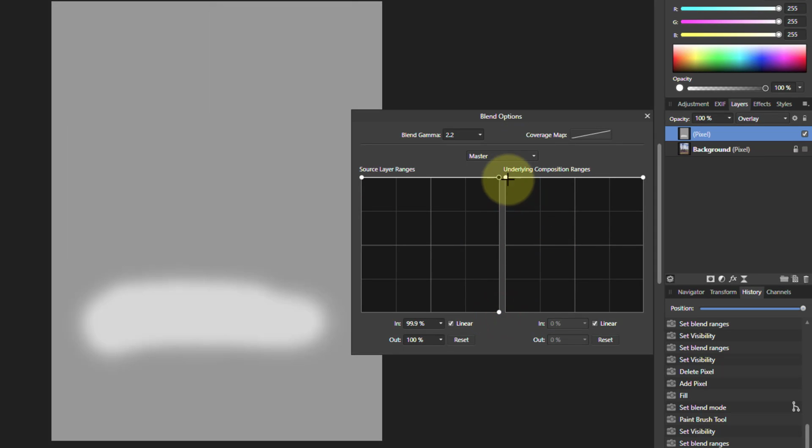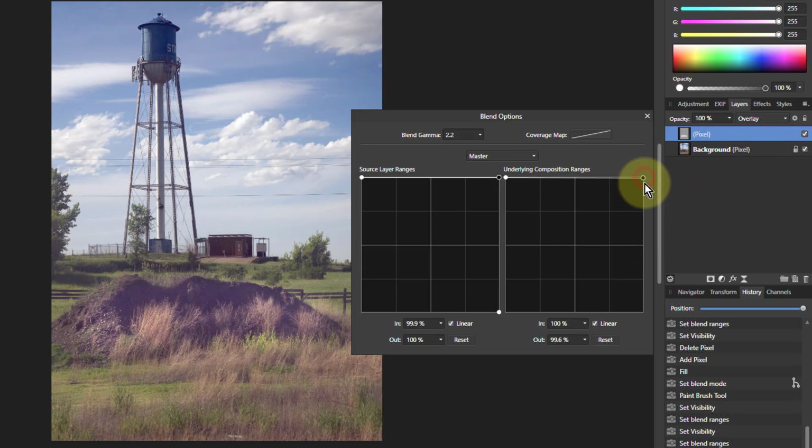Let's have a look at what happens with the next one. Pulling up and down either side there, nothing's happening, and it's because this one is the effect of applying this. So let's look at that. If I pull this down here, not much is changing because that's pulling down the lights, but if I pull down the darks here, watch what happens. You can see the background there, the hill around here, that little tump is darkening because it's saying don't apply this darkening effect to that tump, but do it to the lights.